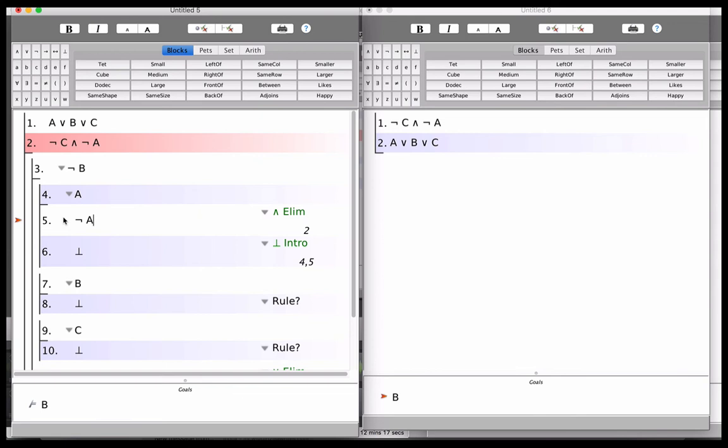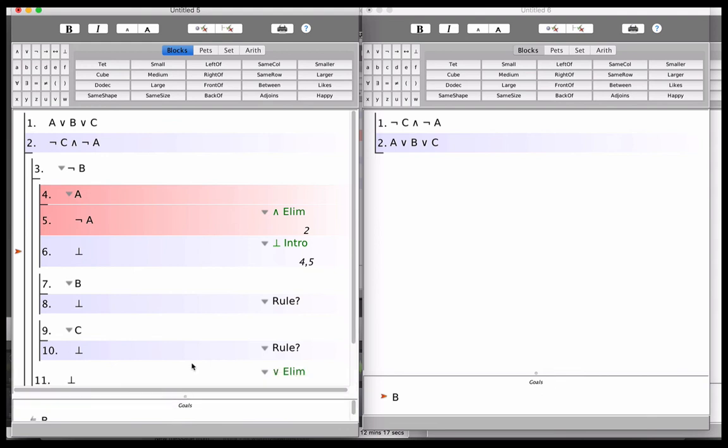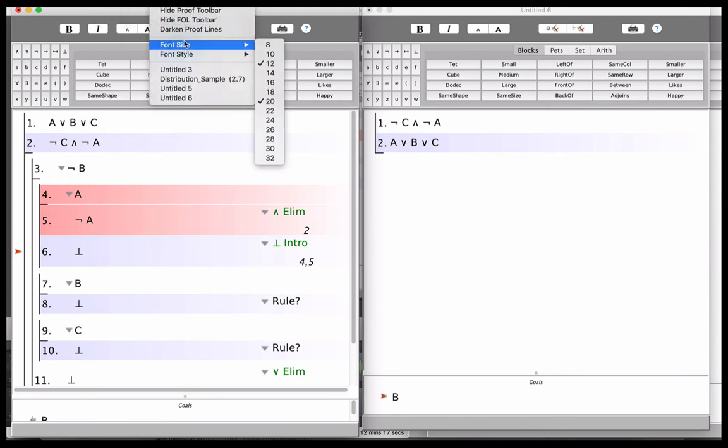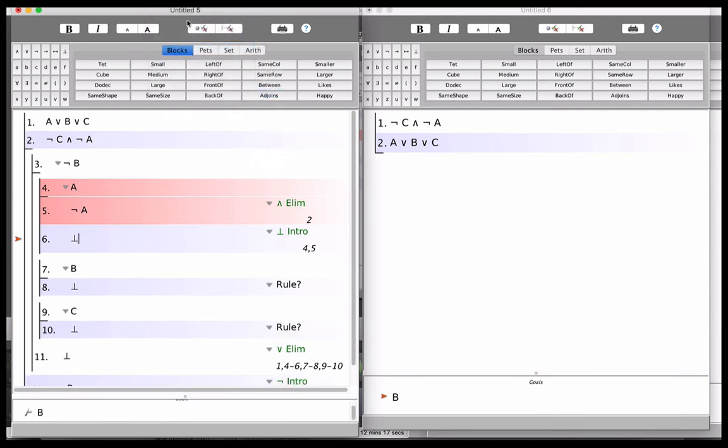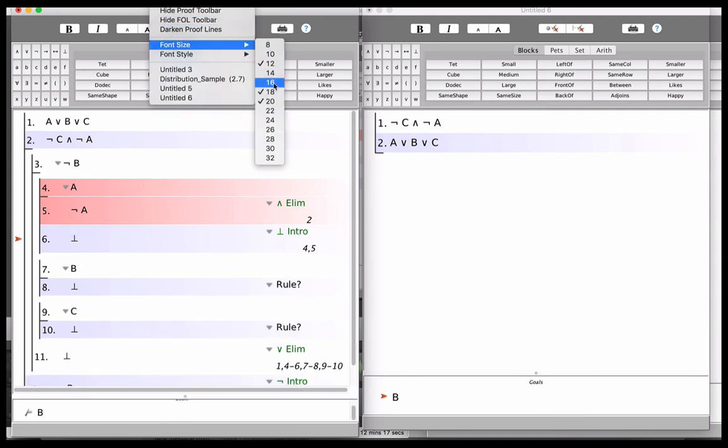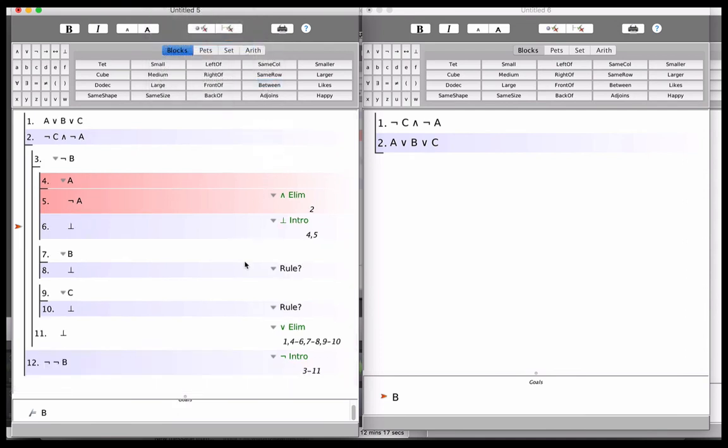All right, so we've completed the first of the 3 disjunction elimination subproof sequences, and I'm going to make the font a little bit smaller so that ideally we can get everything in a single screen, so we don't have to scroll back and forth.